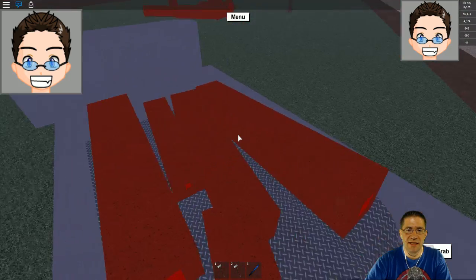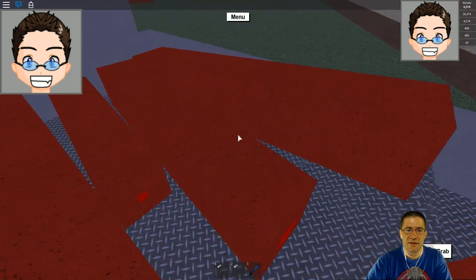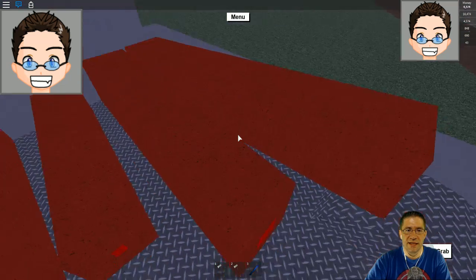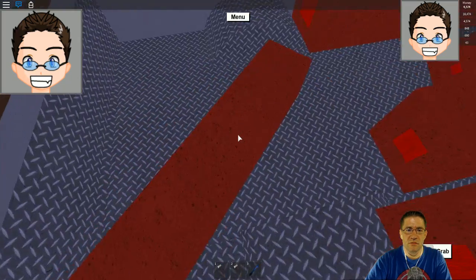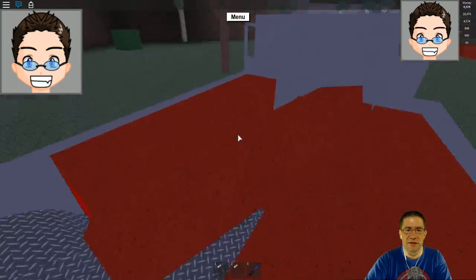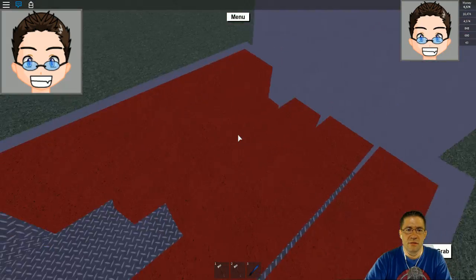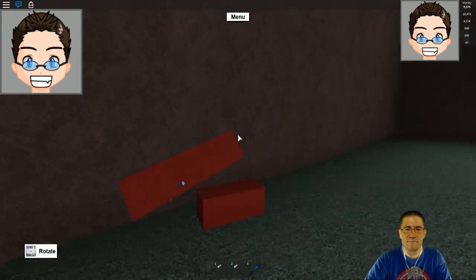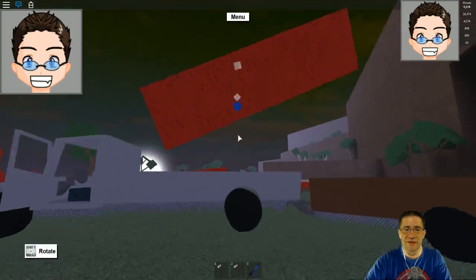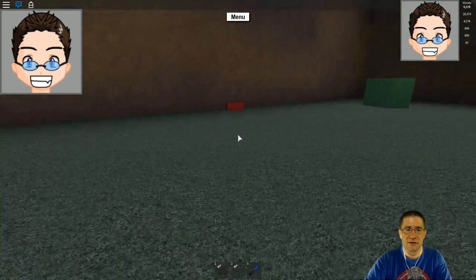Stack these neat and nice. Nice and neat. Tidy. Get over there. There you go. You can go in there. There. Sweet. I probably could have grabbed a couple more trees. Just saying. That is nowhere near full.